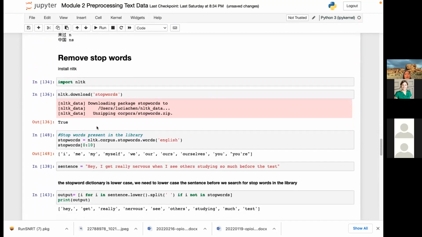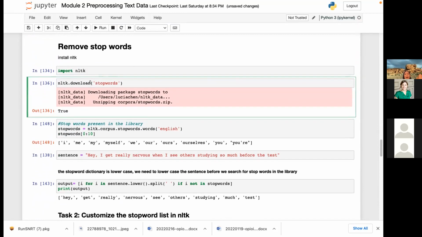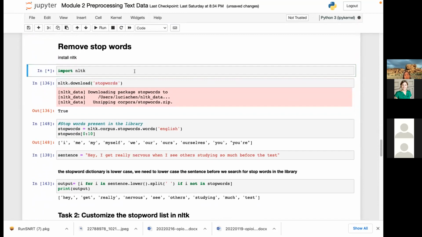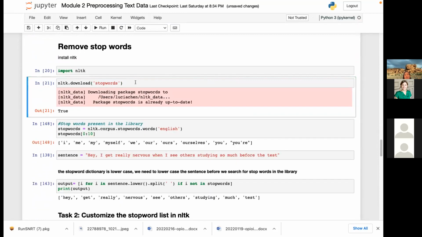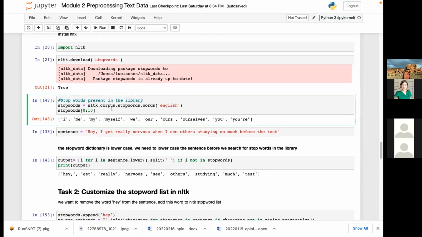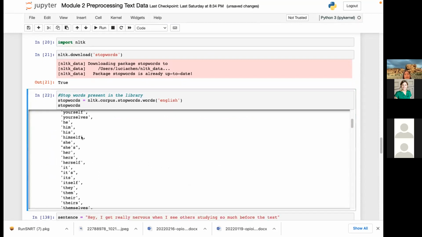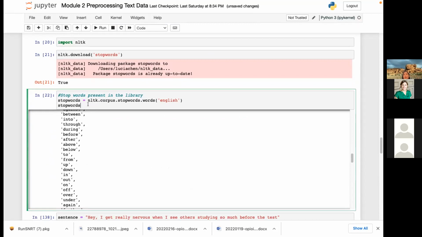Okay, so let's go to the stop words. Now, NLTK, as I mentioned, the natural language processing toolkit. I also need you to download the stop word list. If you haven't run it, you can run NLTK download, which will download it to the right folder. Then the stop words are present in the library. Now you can print it out. It's a list. The stop words are basically a list of many of them, right? I show you there are more than 40 of them.